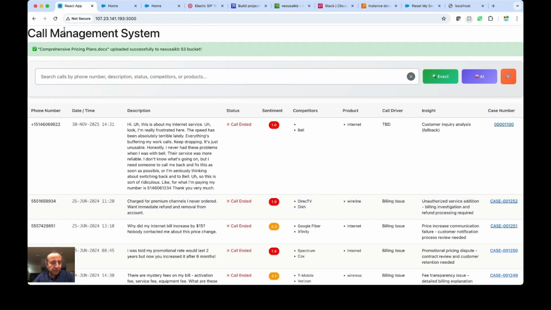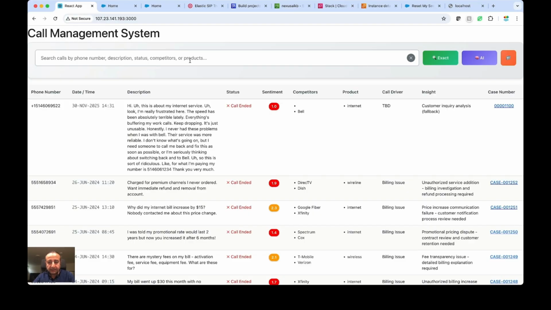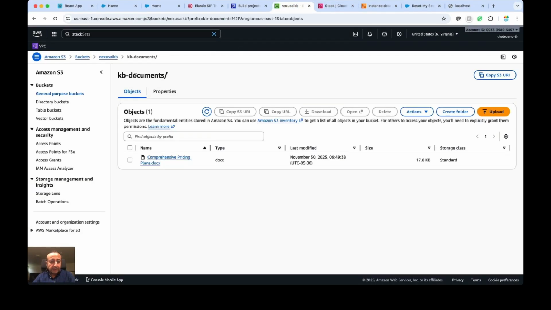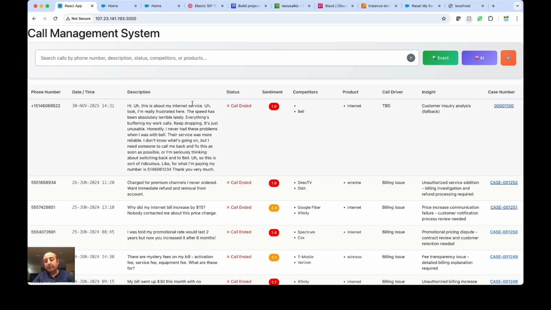You see the message here: uploaded successfully to the Nexus KB S3 bucket. That is the bucket in the cloud, and it's here. So it's a KB document, and if I refresh this one, you would see it was just uploaded, 9:56:30 November. Let me call back and ask for the same plan, but let's see the price now.